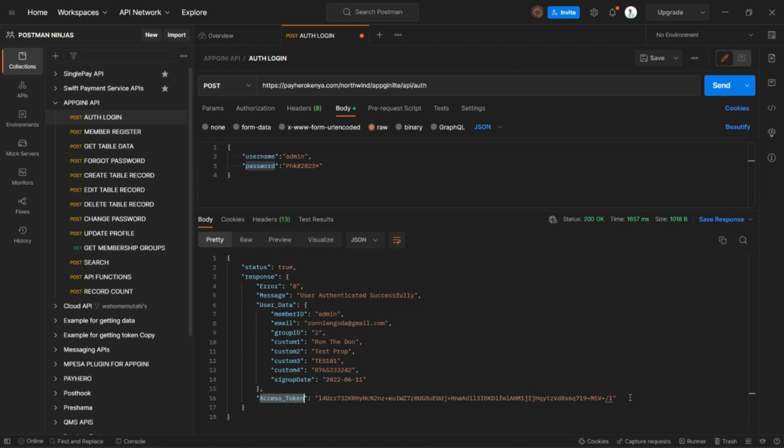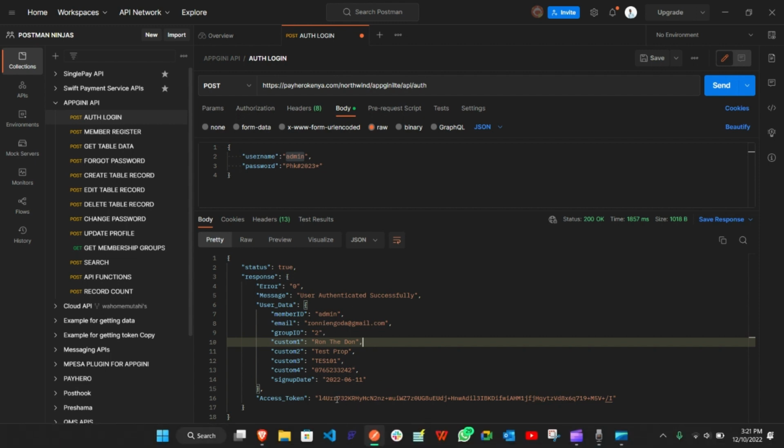This access token will be very important, as we'll be using it for subsequent API requests, because in those we won't be using the password, just the username and the access token. You'll need to save the access token somewhere in your application lifecycle, in a state where it can be used while the user is still logged in. We'll see how to do that in our application, but this is the data that will be returned.